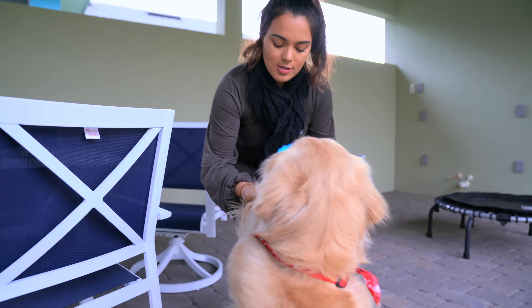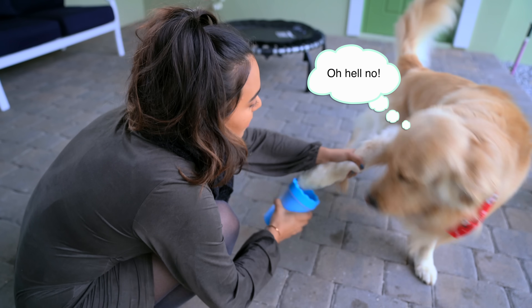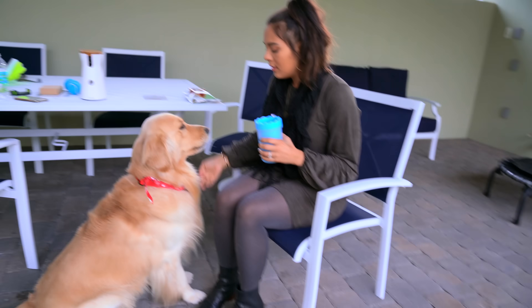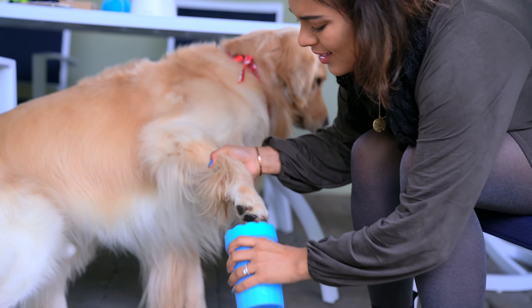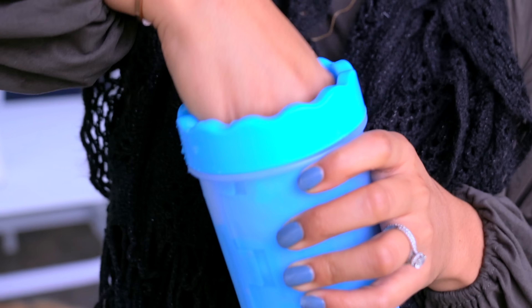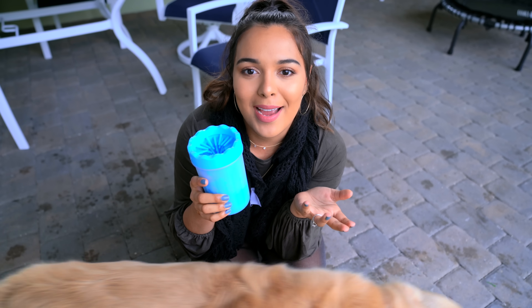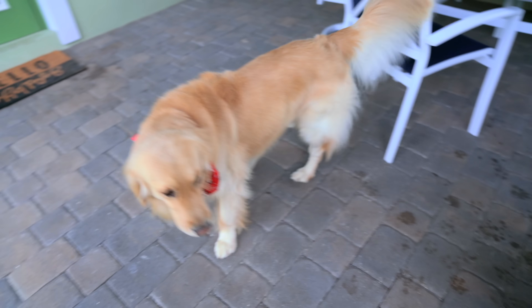Give me your paw. He doesn't like it — that's his scared face. It's okay, everything's gonna be okay, I promise. Up and down, up and down. Honestly, I don't like this — it's not bad, but he's shaking. I'm gonna do this myself because I honestly feel bad for him. This feels weird. I could see this kind of working, but if it scares my baby I don't want to do it. Only get this one if your dog doesn't mind getting his paws cleaned — Jupiter doesn't like anything with his paws, he's not that kind of dog.